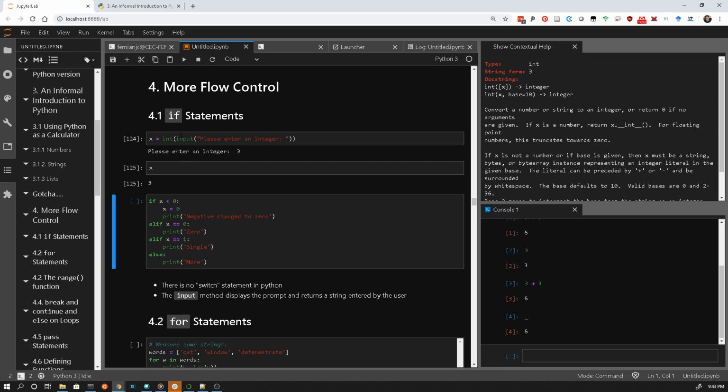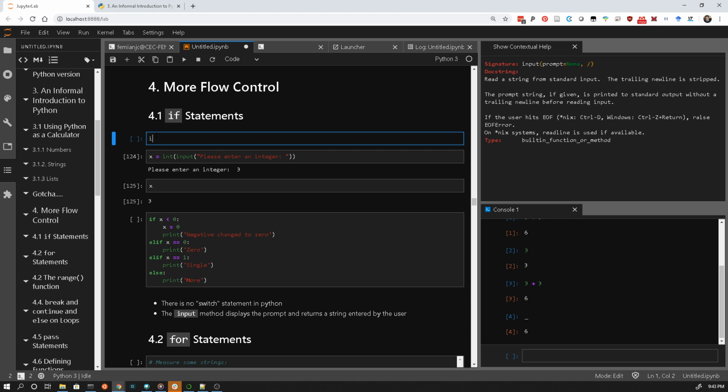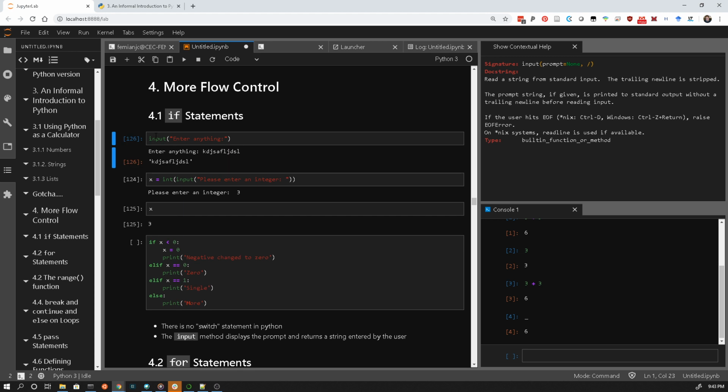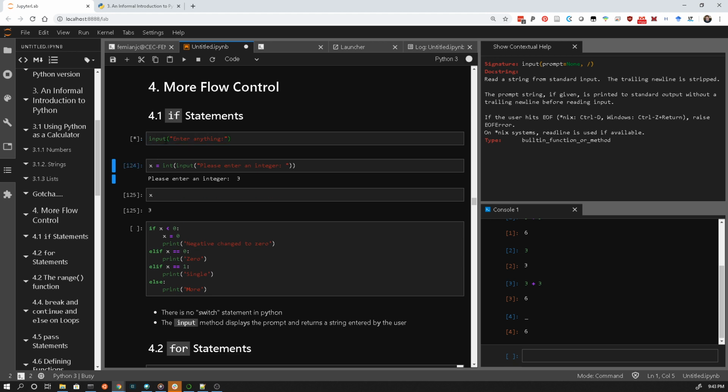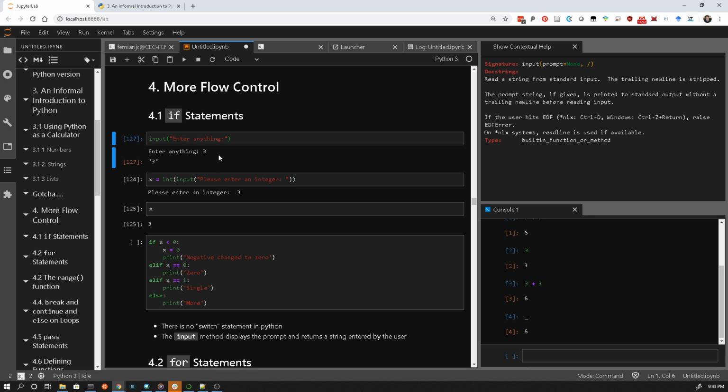So the result of input was a string and it got converted to an integer here. Let me just demonstrate that a little bit. Input, enter anything. I do blah. It's a string. It's not smart enough that if I were to enter 3, it would convert it to an integer. So it gives me the string 3, not the integer 3.